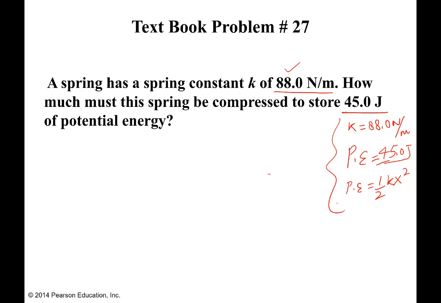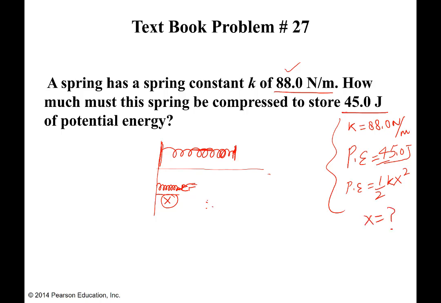We also know that the potential energy formula is 1/2 k x squared. So we have all the values, we have the formula. We can have a spring scenario. If I have a spring, initially it was not compressed, it was in its normal position, no stretching or compressing, but then I compressed it, so I must have used an external force, and it compressed by a distance x, right? You have to find out how much the spring must be compressed, so you have to find x.